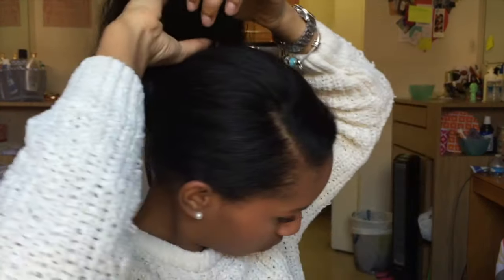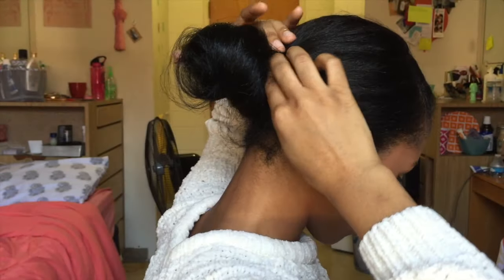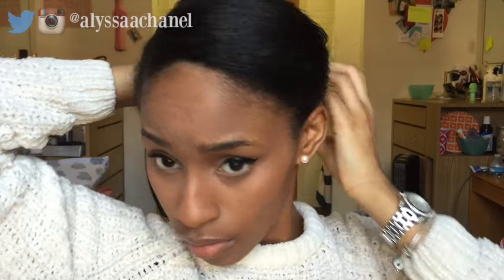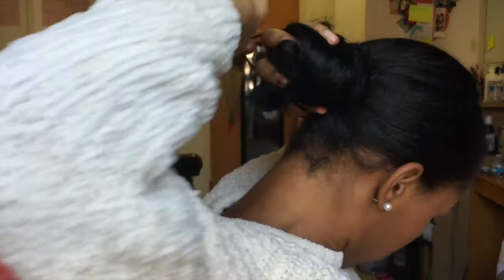I'm just going to wrap it around a few times. The biggest part of this is making sure that you wrap your hair in it — you don't want your own hair to show in the back. If it's the same color as your hair it shouldn't be much of a problem, but the first couple times I did it, it didn't work out so well, so you have to be patient and sometimes do it multiple times. I'm checking the positioning of the bun, then I'm going to take a hair tie and wrap it around twice, being gentle so as not to unravel the connectalon hair.